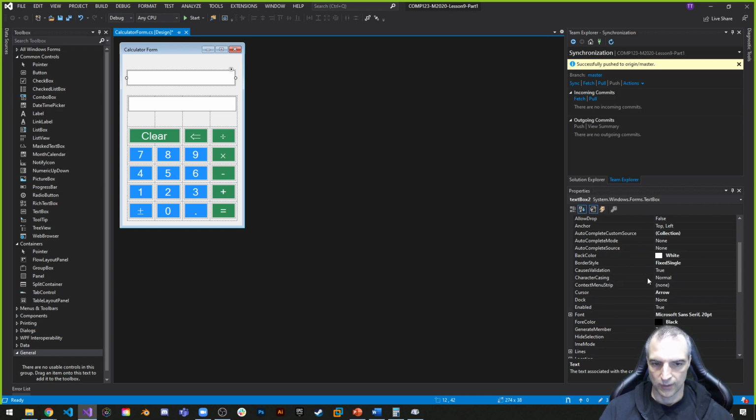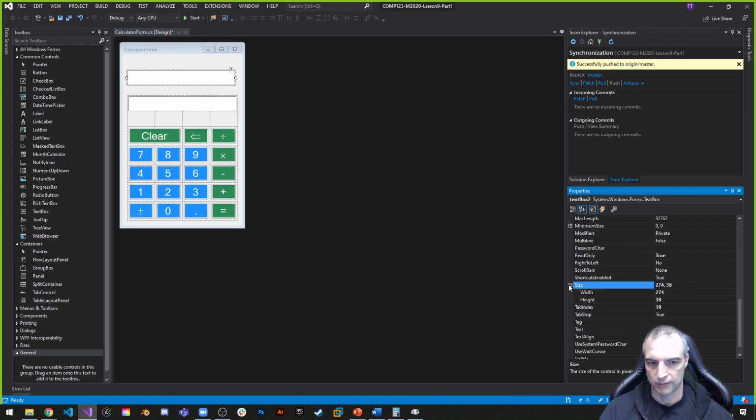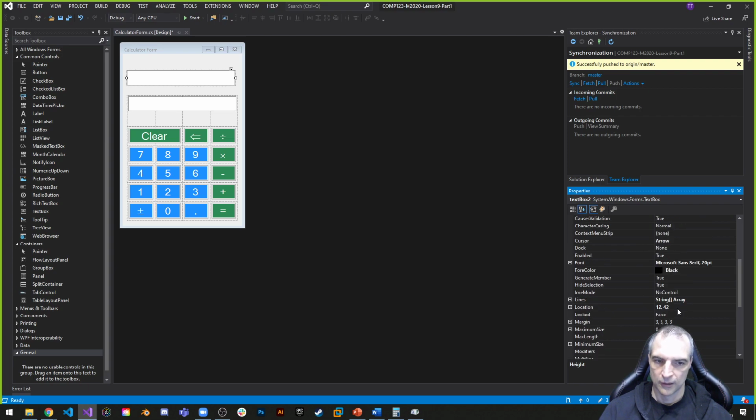So border style is the same. I'm just looking at another one as an example. This is the other option we would have. Take it out of there, right? Margin, minimum size and maximum size, multi-line, password characters, read only, true, scroll bars, and a size, right? Size. Notice I can't modify the height again. I can't go like 50. It doesn't work because it goes back down to my alignment, how big this thing is from a size perspective. So I'm just showing you that this is one option, right, in terms of how it can work.